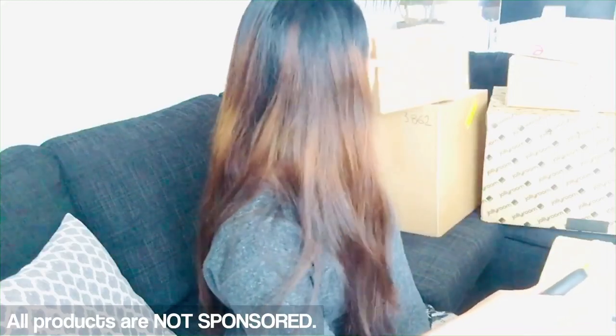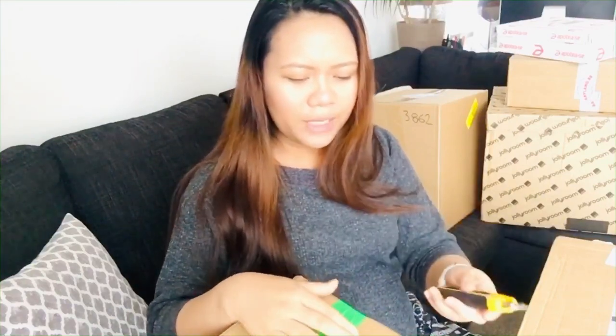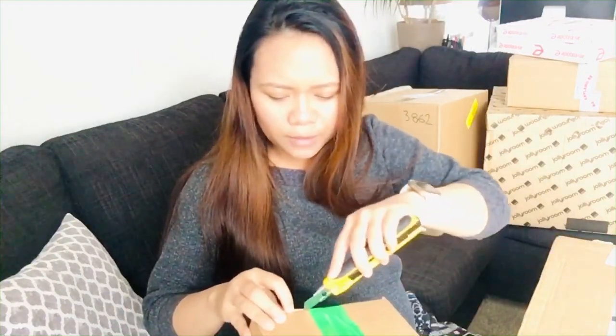Now I'm going to proceed to the boxes I bought. This one is from Apotekieta, a pharmacy in Sweden. I really had to research a lot about different sites to buy baby products because I'm not used to buying online here in Europe — I usually buy online in Philippines and Singapore. If it's outside Europe, you have to pay additional tax, so it's extra cost. I tried to compare prices across different sites here in Sweden and chose local shops.